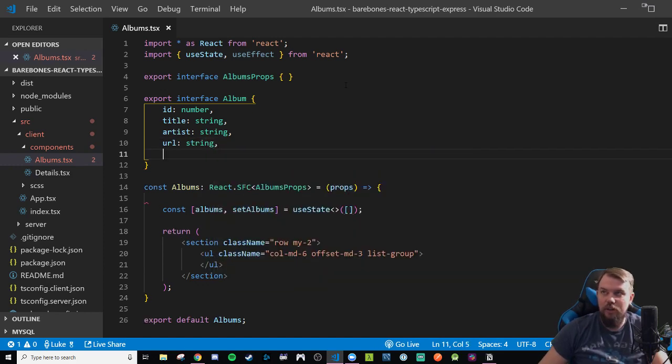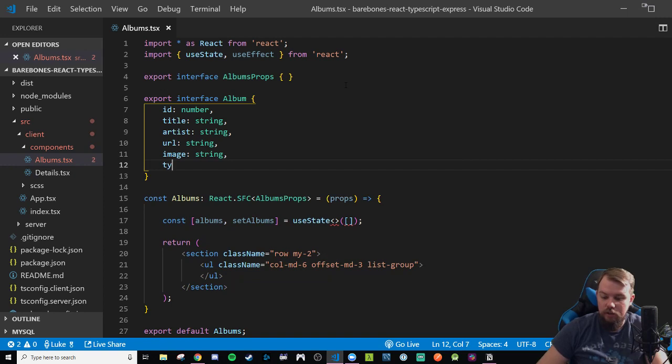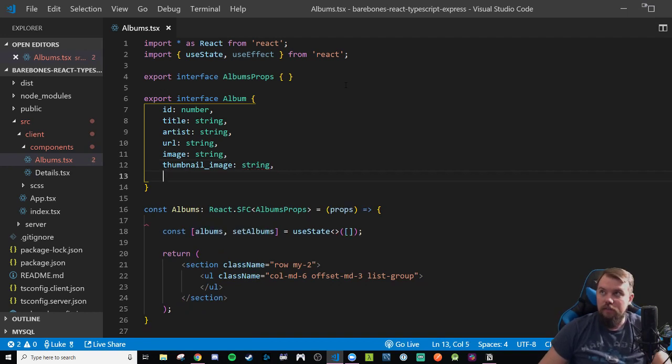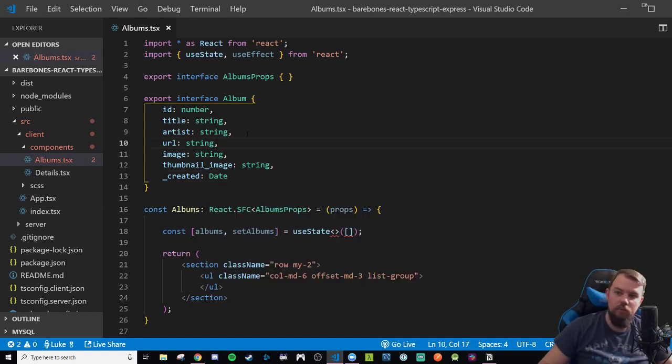A lot of these are going to be just string values on this particular demo. I had an image_url, which is going to be a string as well. I had something called a thumbnail_image. It's also a string. And finally, I think I have an _created that is a date for when this was inserted in my database, which probably won't be too relevant here in this demo. But there you go.